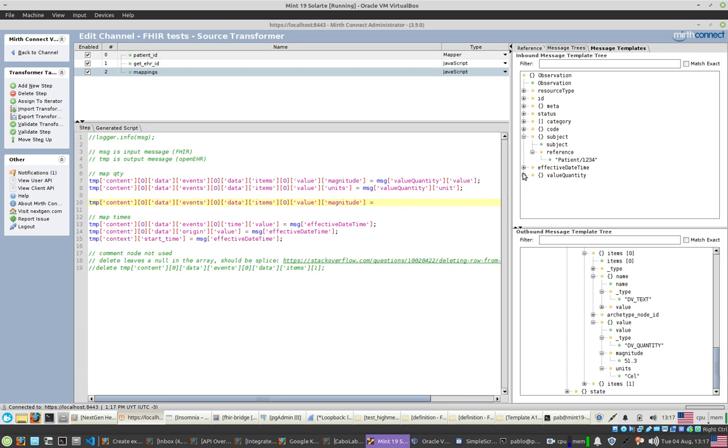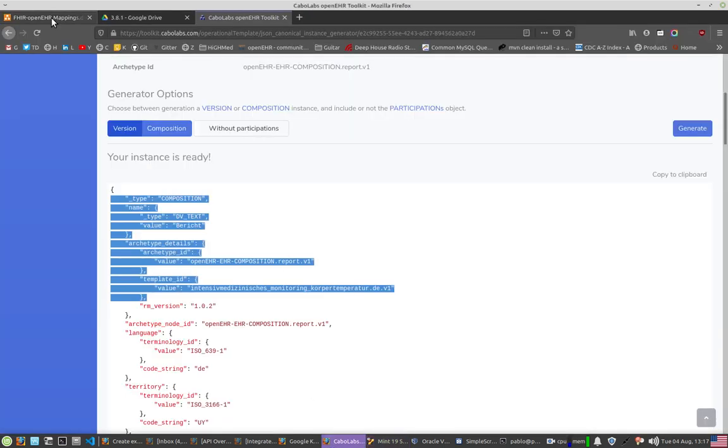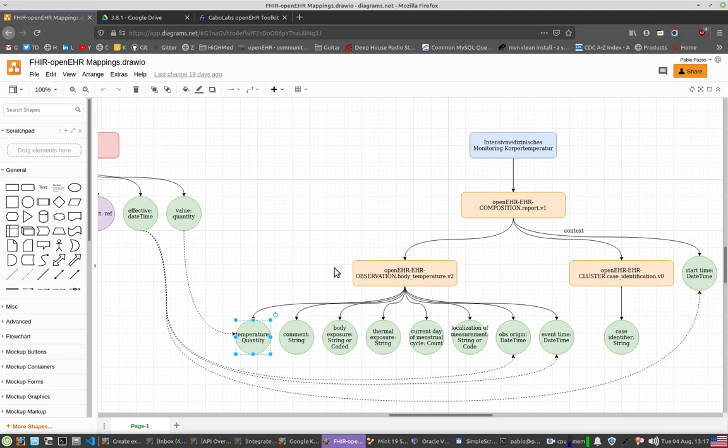If you go to the FHIR resource and search for the value there, that is what I want to map here. And that's it. That will take this value from the inbound message and put it in a specific data point in the outbound message. And I did that for all the values in the mapping, in this diagram. These arrows all have 1 line of code there.